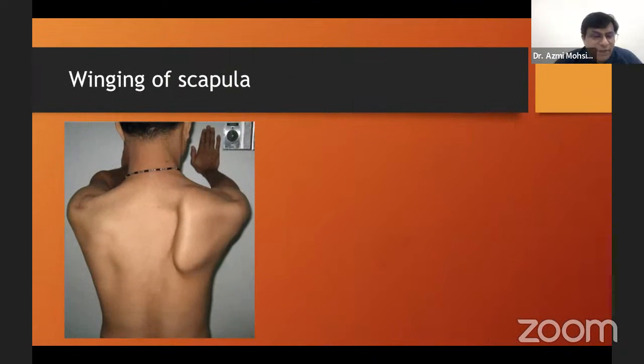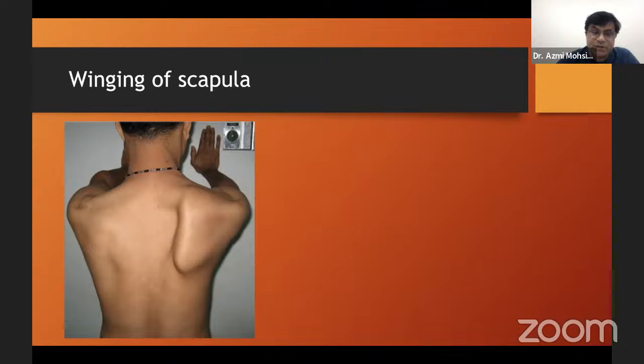Okay, now talking some clinical points about this brachial plexus. Many times it comes as a long question, around 10 to 15 marks. You have to describe the structure, branches, and as well the clinical and applied anatomy. So winging of scapula is a very common deformity due to the paralysis, injury of which nerve? You must be knowing that it's the long thoracic nerve of Bell, which innervates this boxer's muscle, and that is serratus anterior. Why boxer's muscle? Because it has 8 digitations.